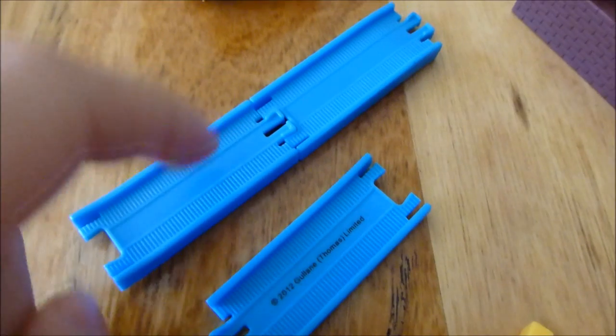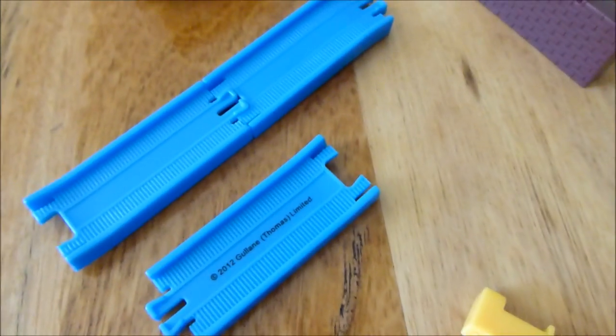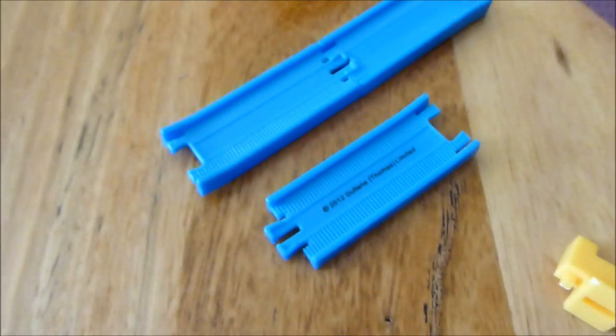But I have to say I prefer it when it's not written on in the black sticker, because that's just ugly and in the way.